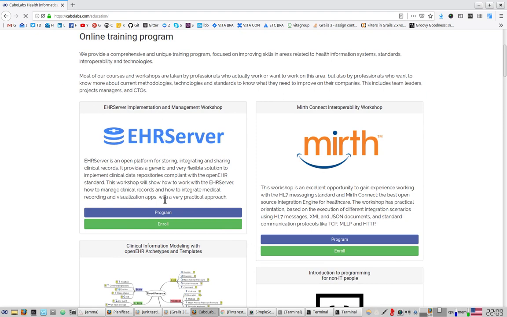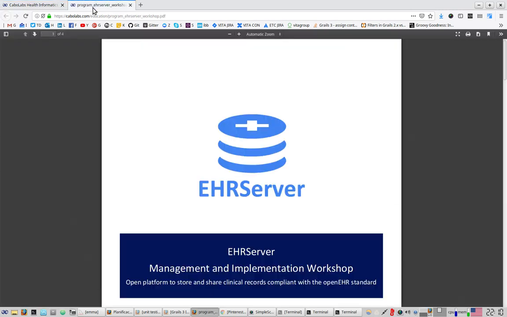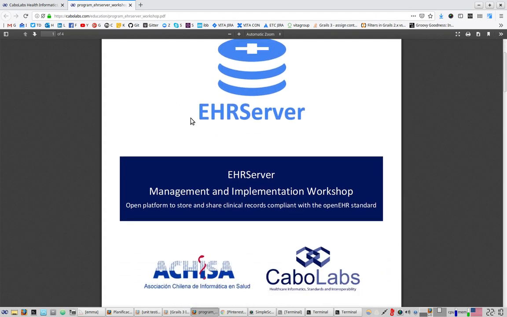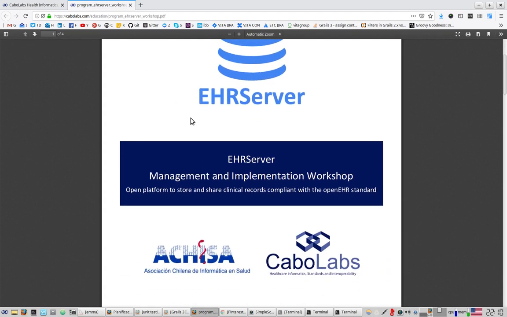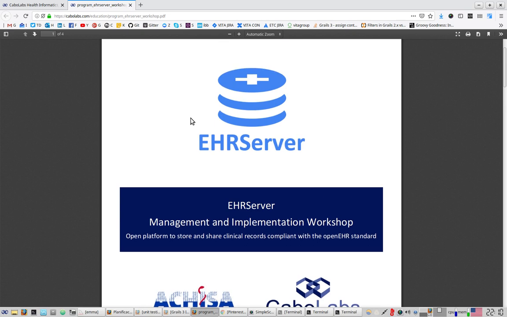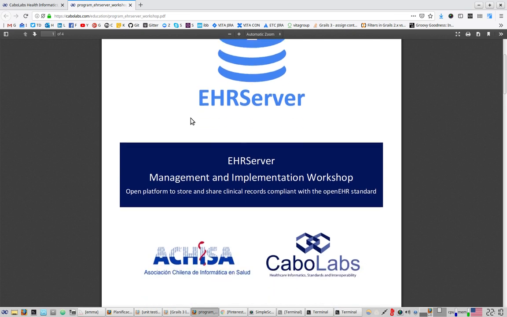Here you can find information about the program and the enrollment form where you can sign up, and you will get all the payment information there, so you can confirm your enrollment. You can see the program in detail later. The idea is just to share an overview of where to find all the information about the workshop.